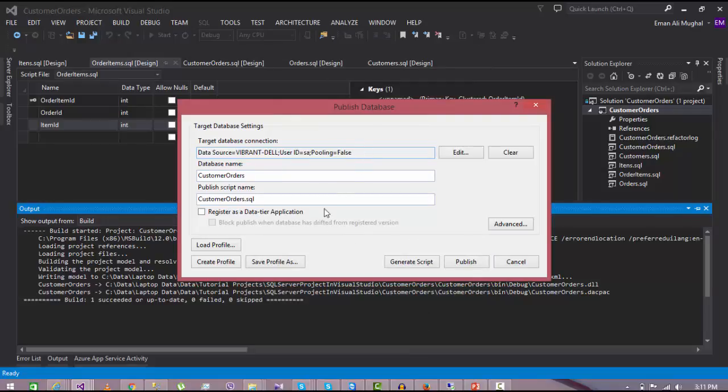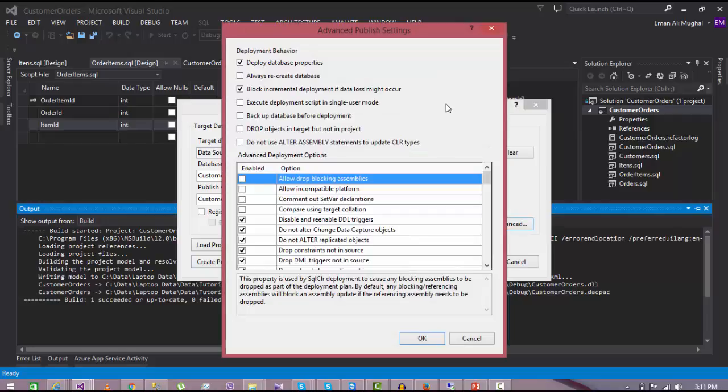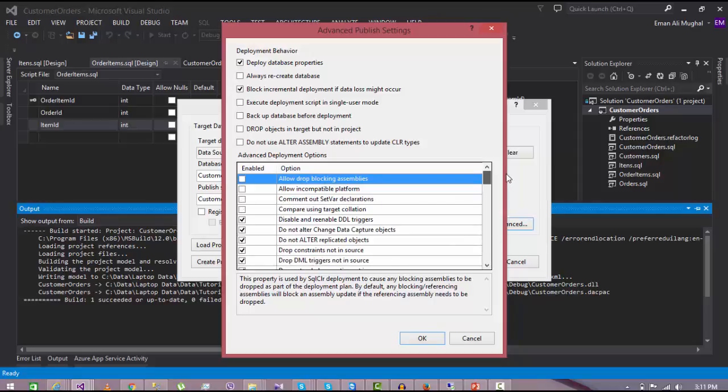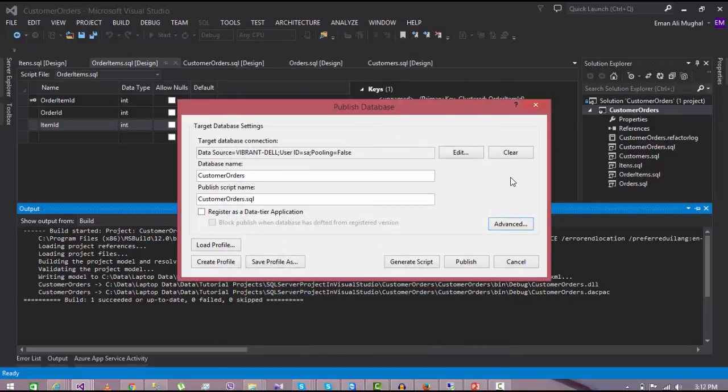and it has been set to my local database server. Now there are a couple of other buttons. I'm going to click on advanced, and in this dialog box you can see there are a lot of options which we can control during the publish. There is one checkbox, always recreate database. Whenever we publish, or if we make some changes and publish again, the database will be recreated.